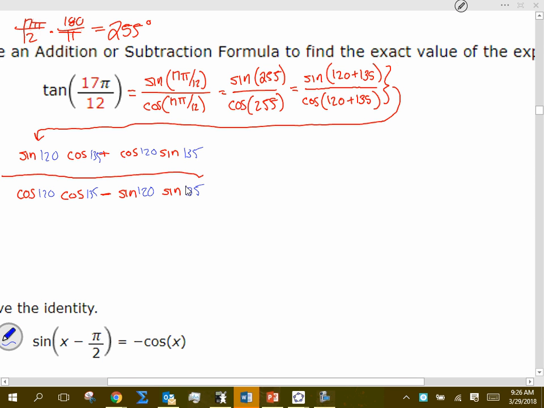But every time we evaluate something, what's in the back of our mind is we want to make it as simple as possible, right? If I evaluate a problem and get down to 3/9, I want to make sure I change it to 1/3. There's going to be some ugly stuff going on here, and some algebra we have to use to help us simplify, rationalize, all that kind of stuff. But evaluating these, we should know what sine of 120 is. Going off the unit circle, the y value at 120 should be what?